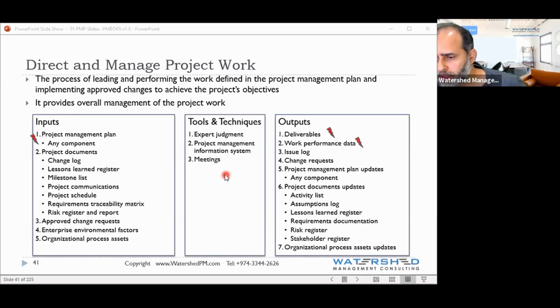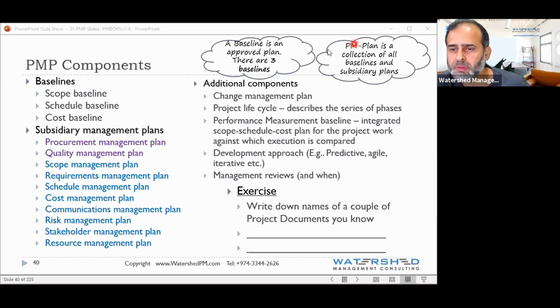Now, just a couple of more details. Let me just finish this. These bubbles are extra things I want to make sure you understand. Of all the plans that you make, there are 3 baselines: one from scope, one from schedule, one from cost. What is a baseline? A baseline is an approved plan. So first you get a schedule, then you submit it and your stakeholders approve it. Now it is a schedule baseline. If you have a schedule baseline, you cannot change it without getting approval again.